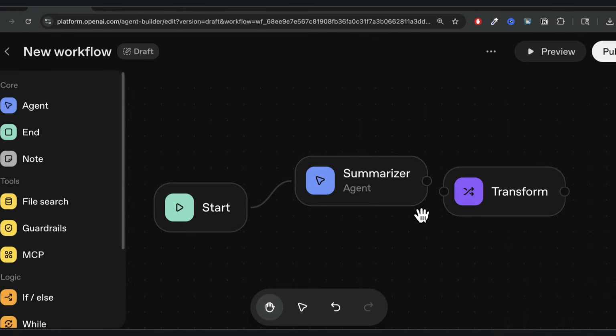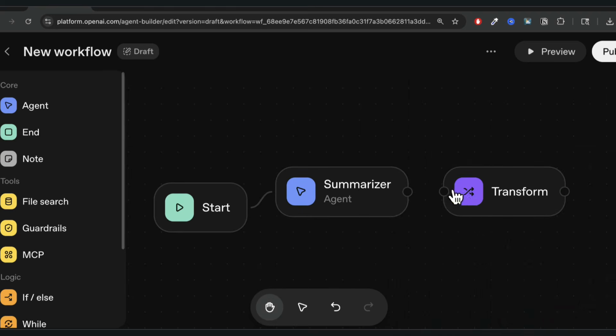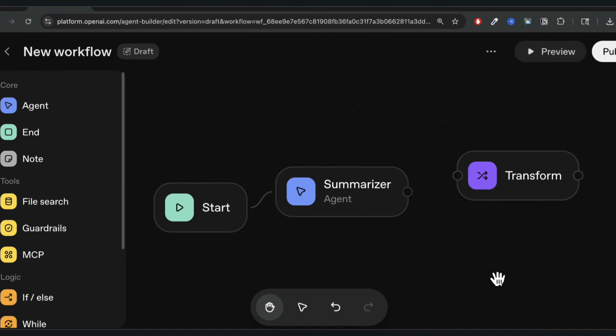Okay, so now we have our summarizer here, and what we want to do with our summarizer, once it gets the information, puts things together, and returns that JSON with all those properties, is to transform that data into something else, reshape it.